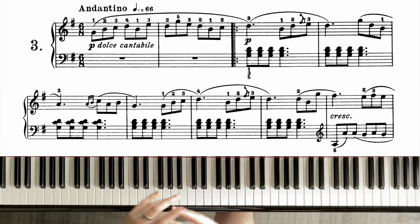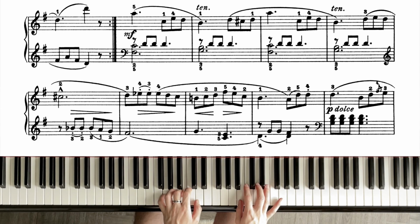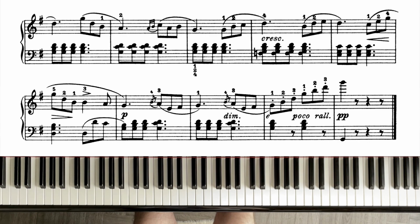Now, if we look at the structure of the piece, we have an A section where we have the chords and the melody in the right hand. Then we have a B section after the repeat sign, where it's a little bit different. Kind of a combination of the two and some double voicing, and then the A section comes back and we finish up on a little arpeggio. So A, B, A sections, and in the first section, let's have a look at the intro.